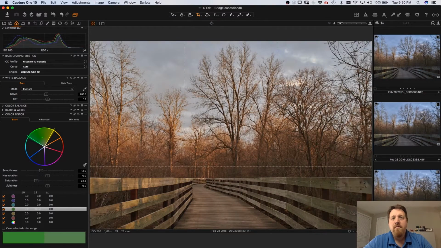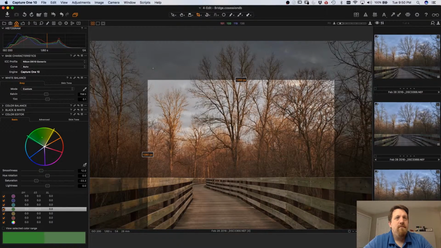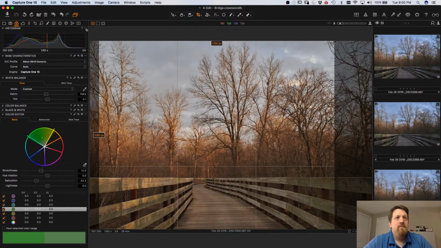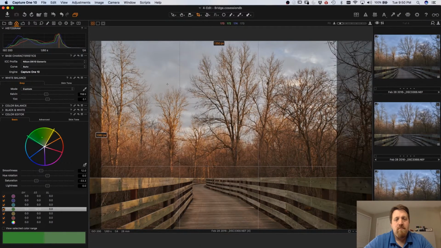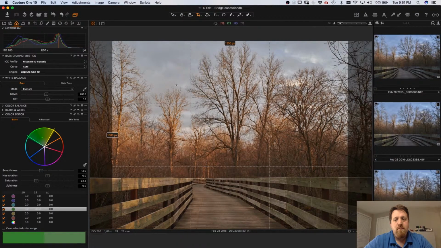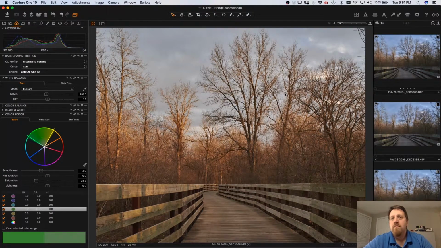Maybe take it into a 4x5 crop. Oops. Yeah, I think maybe I like that.